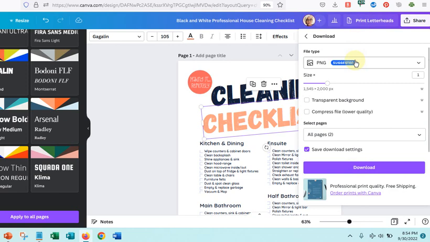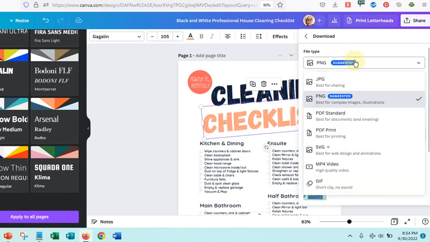Now, once you click on the download button, it's going to give you the option to save your document as a PNG. So what you'll need to do is save a PNG version of this, and then you'll also need to save a version of it that is in a PDF format, because the PDF is what we're going to deliver to our people who sign up. And then the PNG is what we're going to use on our pages. And you'll see more about that as we go along.